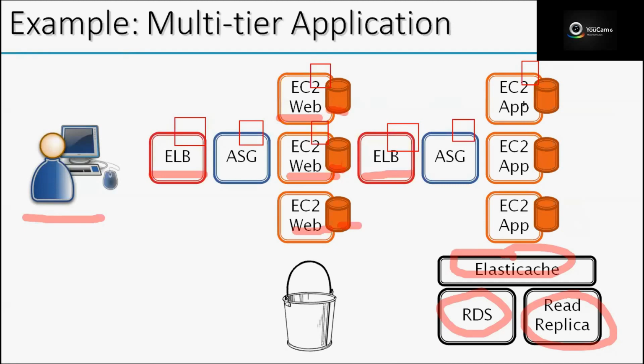And the dashboard shows you any performance issues, all of the kind of problems that you could potentially be running into. It shows all of these related resources in a consolidated view. So that's a big benefit of a resource group, is to really cut down on your troubleshooting time and the amount of time that it takes you to analyze the performance of a multi-tier application. So that's resource groups. That's really the purpose of those.